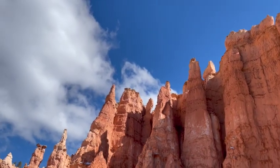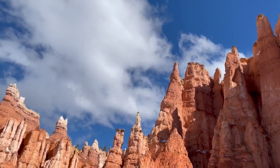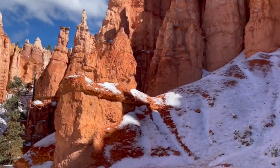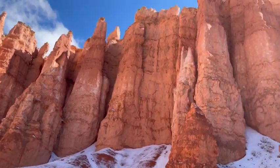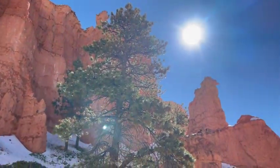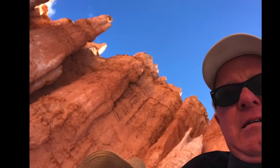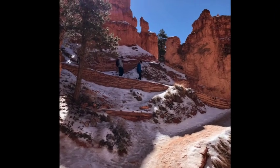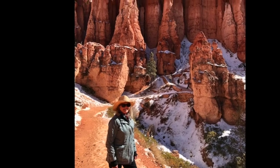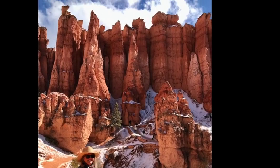Bryce Canyon is not a canyon at all. It was created by upheaval of the earth and erosion. But the man who originally tried to settle this and start a ranch there, Mr. Bryce, thought it was a canyon and named it Bryce Canyon after himself. He famously said, "It's a heck of a place to lose a cow," and I'll bet that's true.